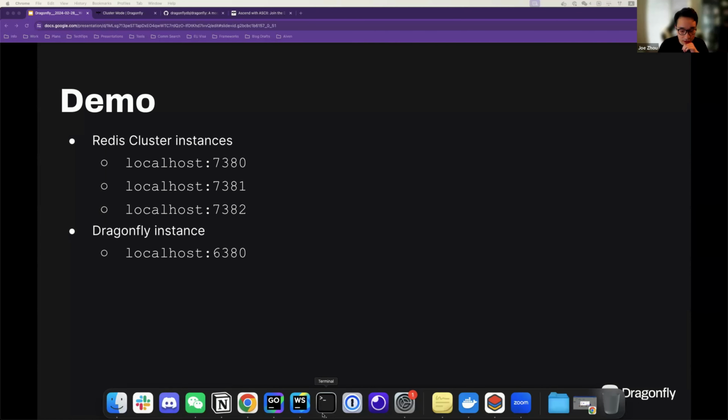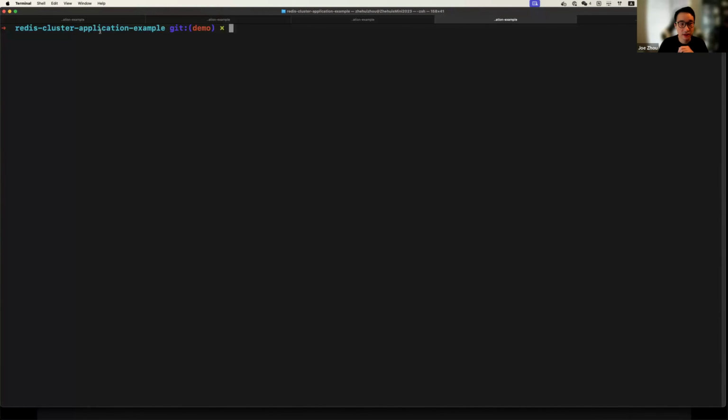So in order to run a Redis cluster, I have prepared a few windows here, right? We will use all of them, but many of them we'll just keep running in the background, so that you don't have to worry about them too much. The first thing I'm going to do is manually create 3 Redis instances, right? And let's see what we have.